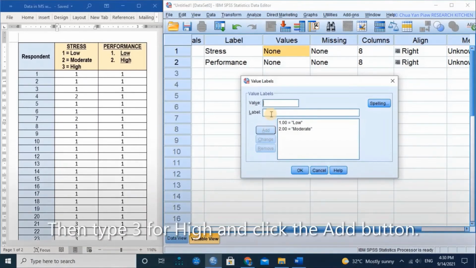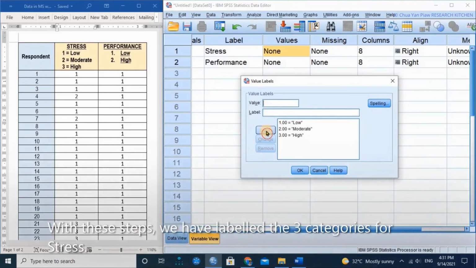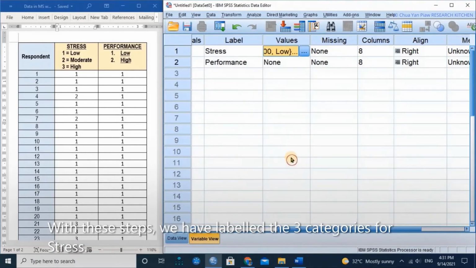Then type 3 for high, and click the Add button. With this step, we have labeled the three categories for stress.